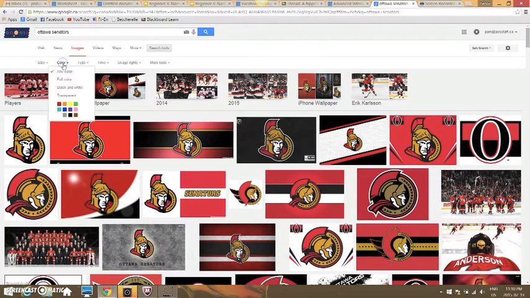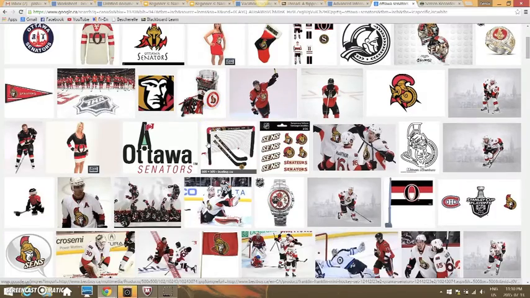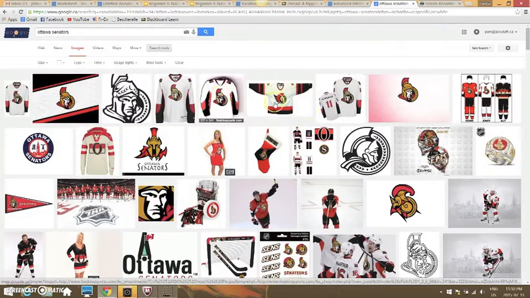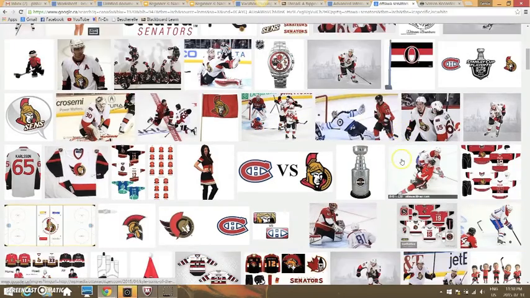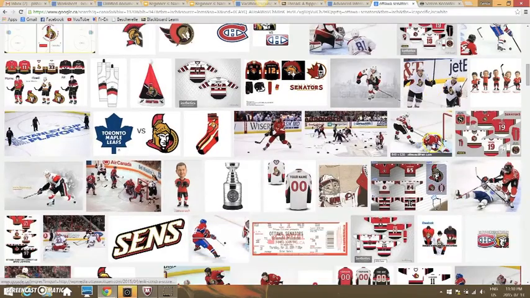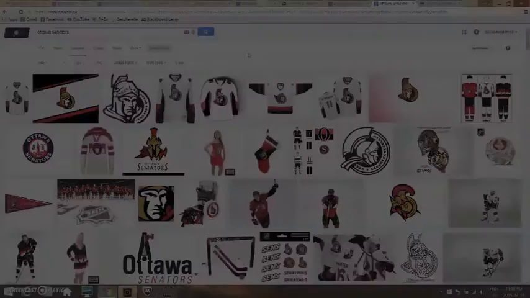Maybe what I can do is filter by color, and I want to see more white because the ice is white. And that worked fairly decently. I get quite a few jerseys, but at least I don't see the logo much at all anymore. I'm seeing a lot more shots on the ice. So that's one of the filters that you can use for your image searches.